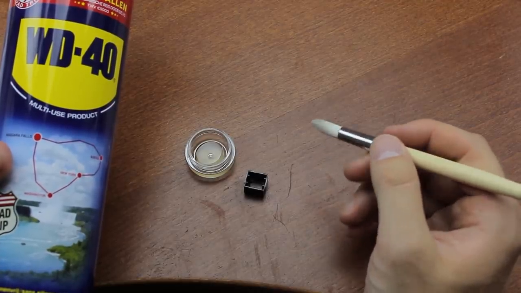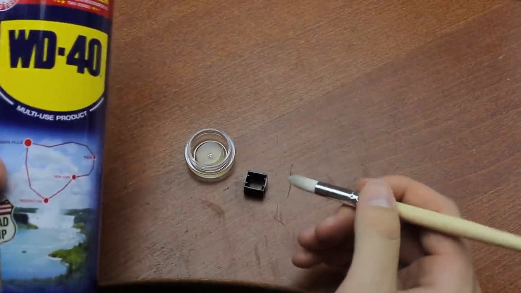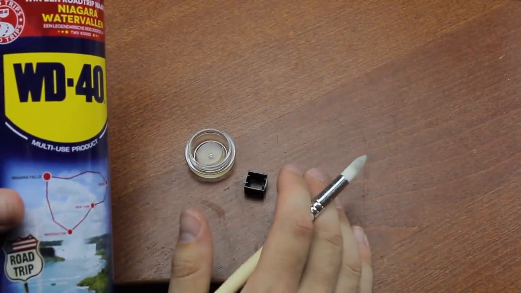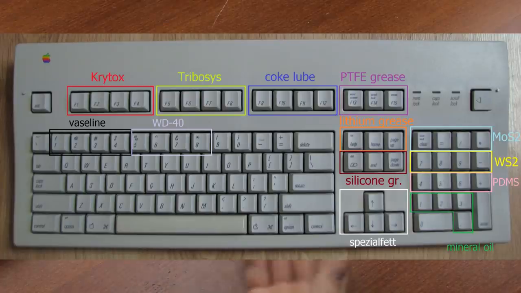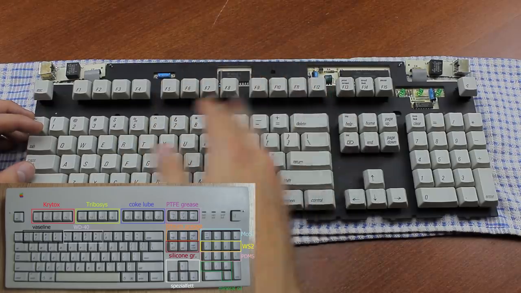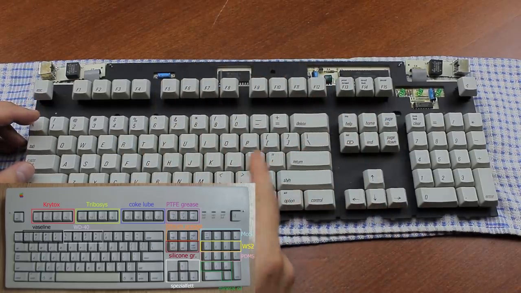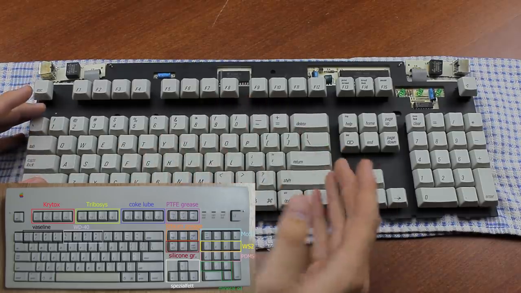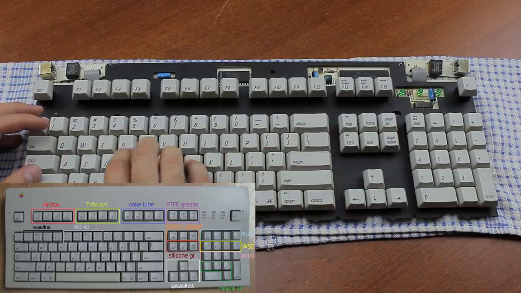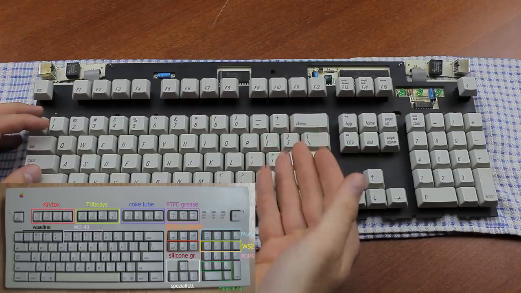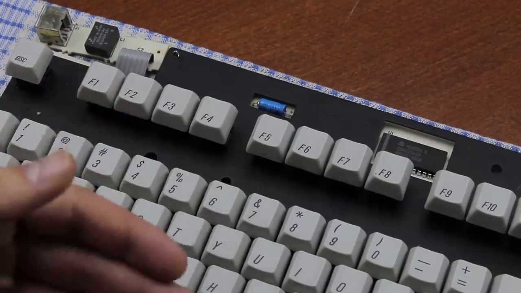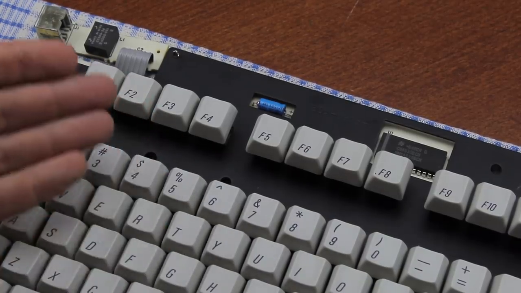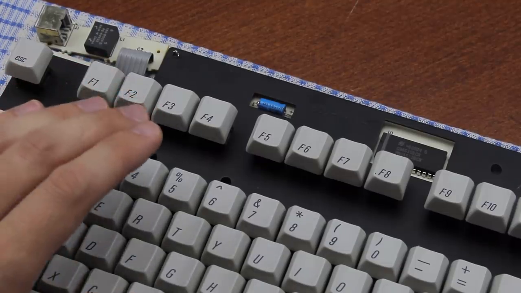For WD-40 it's going to boil down to either using a brush and coating the parts like that or just spraying everything and hoping for the best. Again I'm not expecting miracles off of this. So I applied all these lubes to different sections of the keyboard. For example these have been Krytox, these have tribosis, these have coke lube, etc. After having deep cleaned the switches with sonicator top housings and sliders like I showed in part three, I tested them out next to each other and this is what I found. I reassembled the alpha keys without lubricant as well to see how much of a difference the lubrication made at all. I also used different amounts of lubricant to see how this affected the switches, an important thing to consider because it shows how great the margin of error is if you over or under lube them.